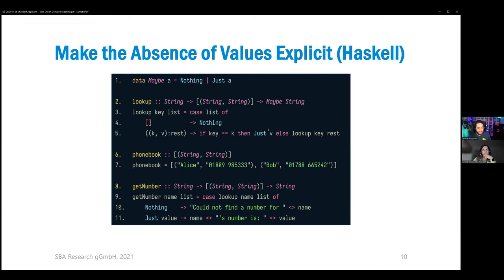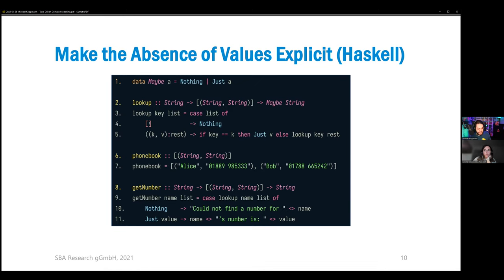Here we have the function body. The first string argument gets the name key. And the second argument gets the name list. This function takes the key and is searching for a matching key value pair in the list. Case of then performs pattern matching. With switch case statements, you can check for explicit values. And with real pattern matching, you can match for the structure of values and even more. In this case, we match on the structure of the list. If it is the empty list here, we return nothing. So the value couldn't be found because there's nothing left in the list. In Haskell, the last line of an expression is always implicitly returned. So we don't have to write return or something similar here.